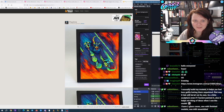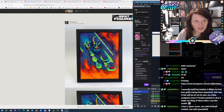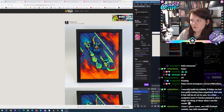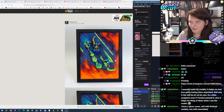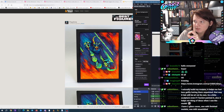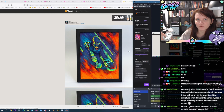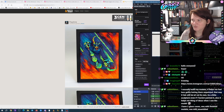But the issue right now is that I have too many kits anyway, and I display only some of them. I don't display all of the ones I really like, but at least some number of them, and the rest is kept in boxes because I basically need another display cabinet. I have two glass cases, one with finished models, one with assembled. I have the one with unfinished models over here, or with the models that need some tinkering. And in the living room, I have one with some finished, some unfinished, but I need a separate display cabinet for my Aspira Mirabilis collection, right? Because I have so much.